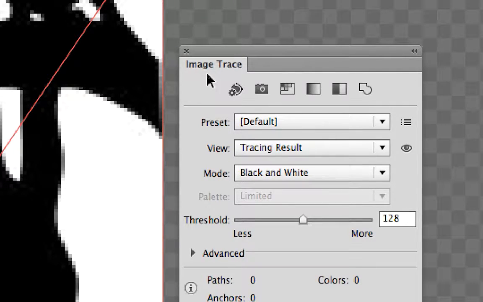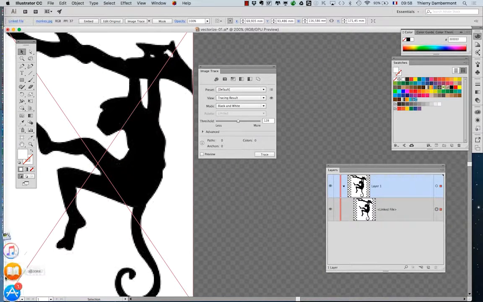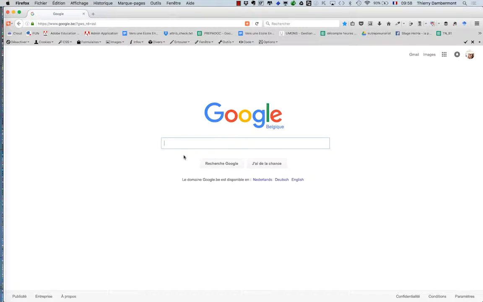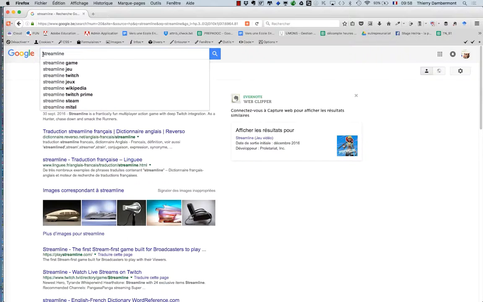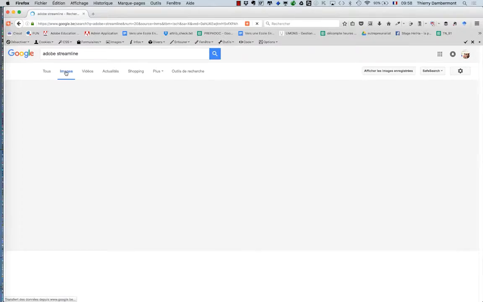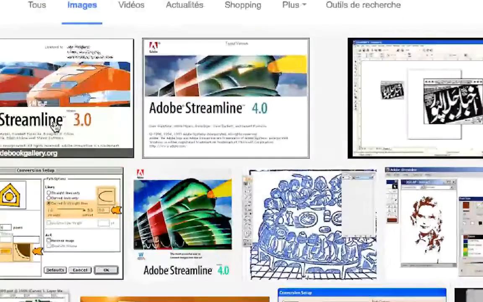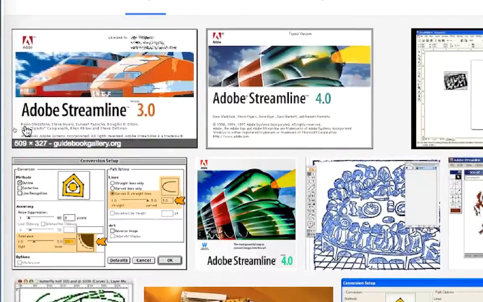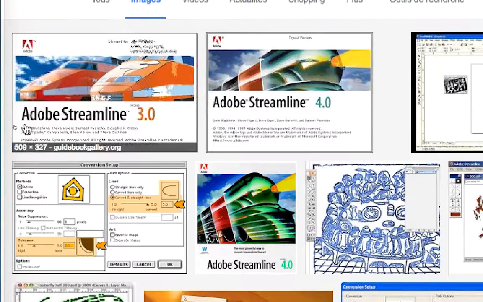It was called Streamline. So for those of you who work with people who have been in the computer graphics field for a long time, you may hear about Streamline, Adobe Streamline, an old software to trace pictures. But it does not exist anymore. It is the thing we are about to use here, the Image Trace panel.